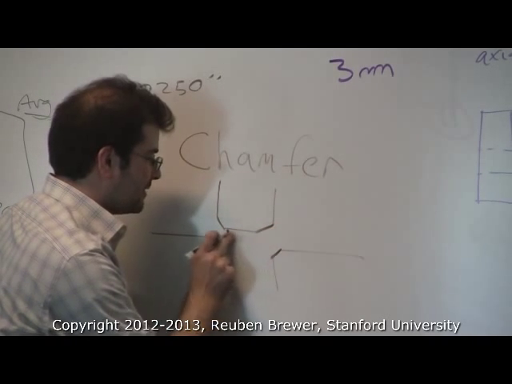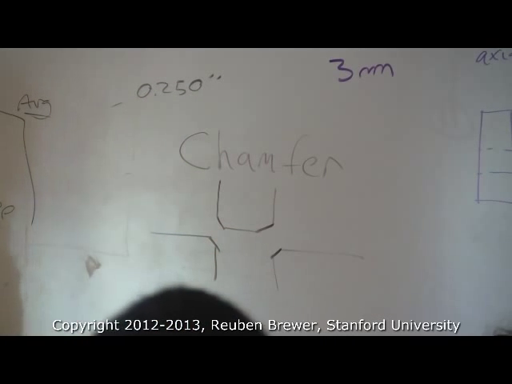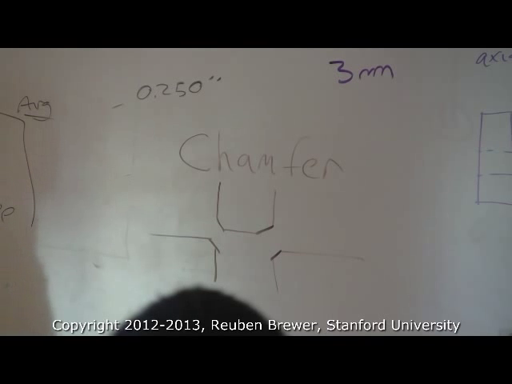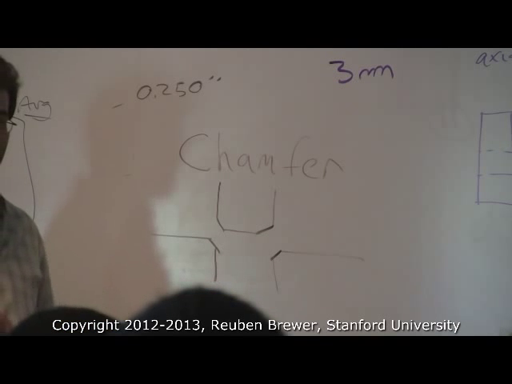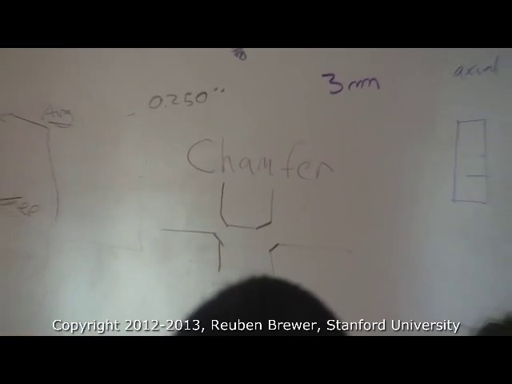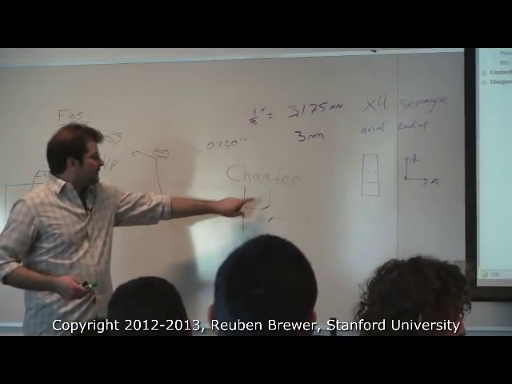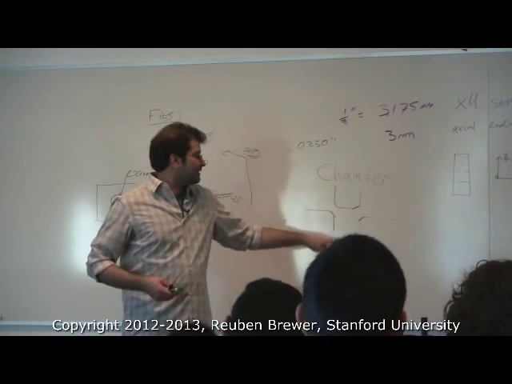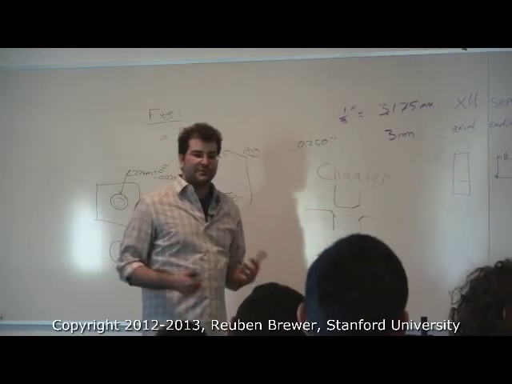And now this allows us, why? Primarily, why are we doing this? Does anyone know? It causes it to move into the right spot. Yeah, it self-aligns. When you're just doing this, you're eyeballing it. It's not like you're, unless you are a robot, in which case you shouldn't be taking this course. This axis is not perfectly aligned with this, and this chamfer helps auto-align it when you insert it.